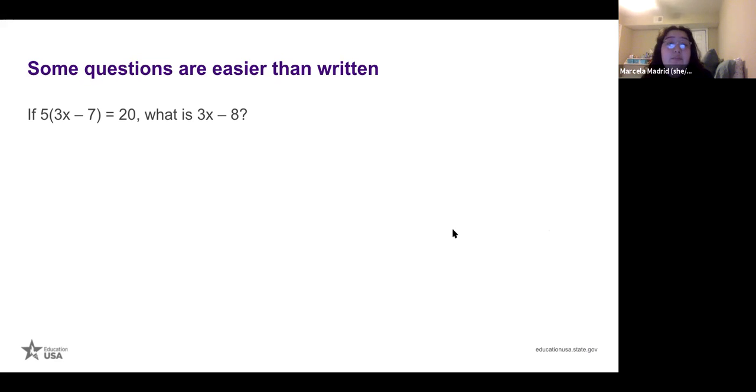This might not work for everyone, but this one is just to recognize how to simplify questions. The more you do questions like these, the easier it will get to point out that 3x minus 7 is really close to 3x minus 8. There must be an easy way to do this problem, because if it's an SAT question, there will always be an easier way. They just don't want to tell you how. And that is the SAT math section in a nutshell.